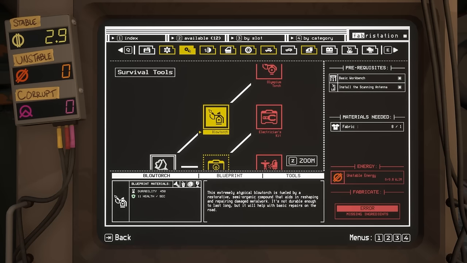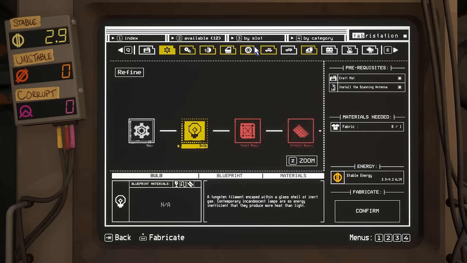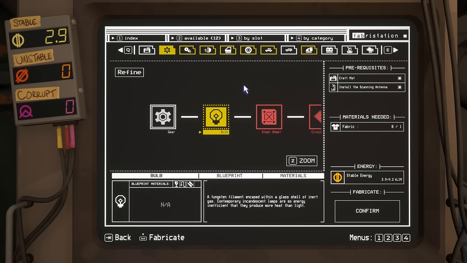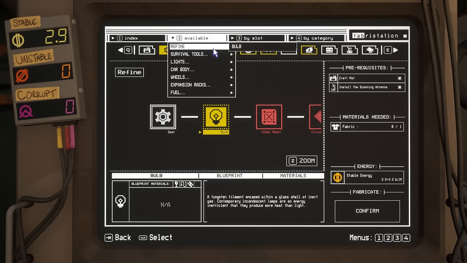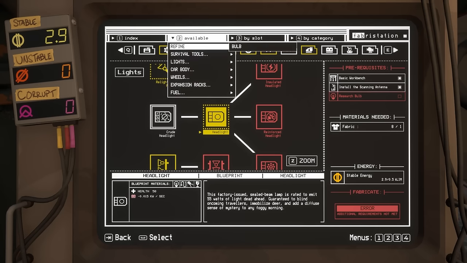Blowtorch. This requires unstable energy, so I can't actually use that one. Okay, fair enough. Well, let's have a look at the bulb. A tungsten filament encased within a glass shell of inert gas. Contemporary incandescent lamps are so energy inefficient that they produce more heat than light. We've got the headlight. This factory-issued sealed beam lamp is rated to emit 55 watts of light dead ahead, guaranteed to blind oncoming travelers, immobilize the air, and add a diffuse sense of mystery to any foggy morning. Oh, I like it.